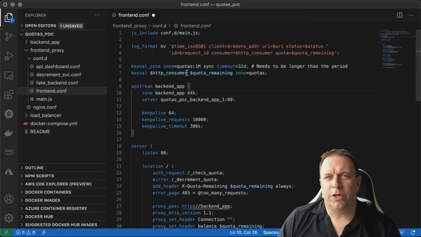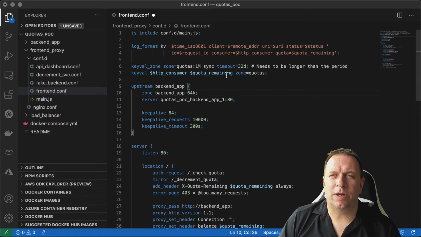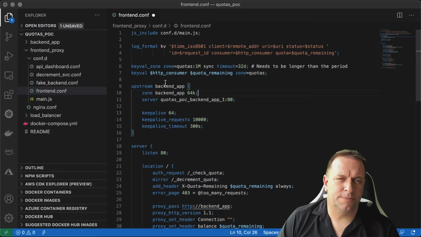Something to make note of when you are dealing with headers in NGINX configuration files is if you have a header value that is uppercase and has dashes in it, then you will need to make all of the header values inside the configuration files lowercase and use underscores where the dashes would normally be. The next is the quota remaining, and this is what we'll be setting when we do an API call to that NGINX instance to give a particular user a number of requests.